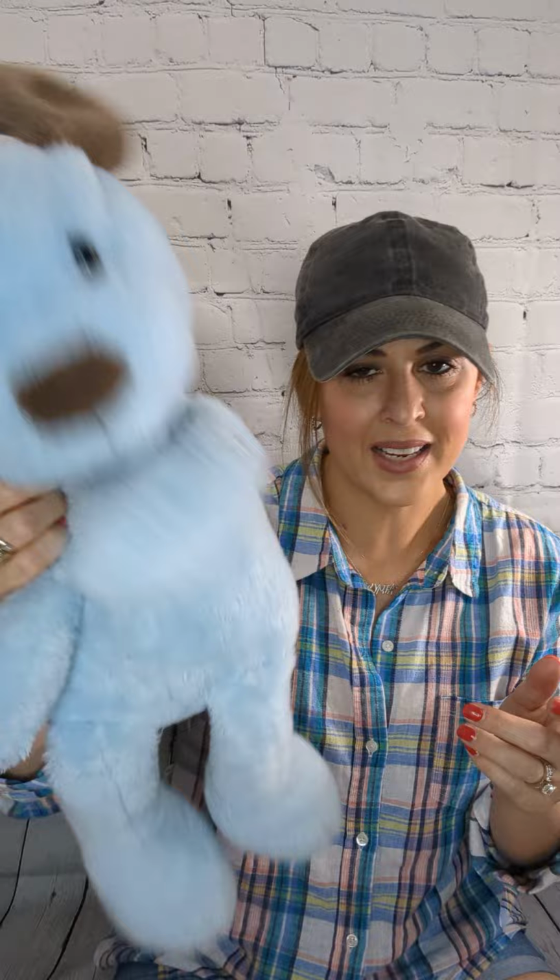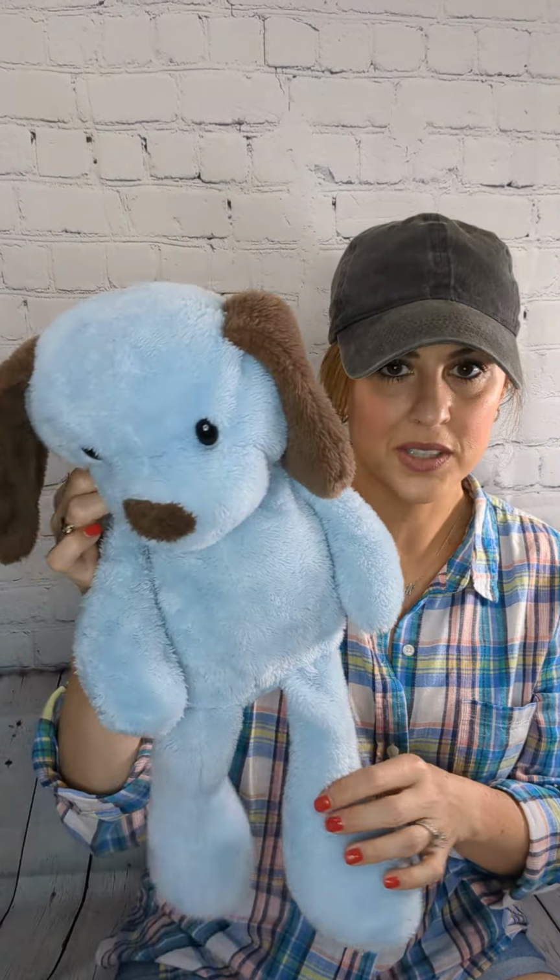So I can spend $1 and sell these items, and it's so easy. And they're easy to ship, easy to pack, just easy. $32. I got this guy at the bins, so that means he was less than $1. But if you're passing up Plush, you are really missing out. I feel like this is a recession-proof item. That's just my opinion, because again, to explain it to maybe those that don't have children, kids get attached to things, they get destroyed. Where do they go? They go to eBay to find them, and they will pay for them because their kids want them. So do I feel bad? No, not really. I think it's fine.